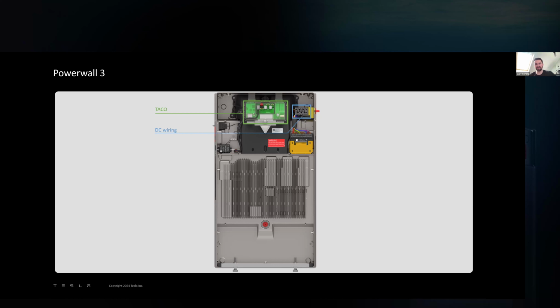The next one, George, is the AC cabling. So we have a gateway. You'll bring all your cables from the gateway into here. Like I say, I am not an electrician. I will have a separate webinar for you guys to get all the details on the full installation of it. But you bring your AC cabling into there from the gateway. One more, George.